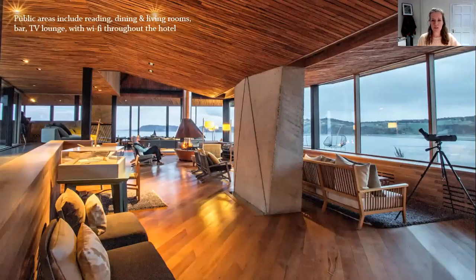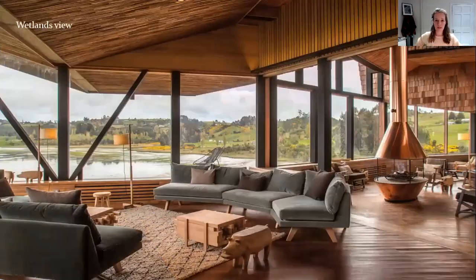And so moving indoors, here we see that all the natural materials and these huge large windows bring a real sense of calm to the building. There's a central wood burning stove within the indoor living area, which looks over the estuary where all the birds gather at low tide. And as you can see here on the right hand side, there's a telescope that guests are free to use when there is low tide. And the guides will be readily available to help guests identify which flocks of birds are flying around at that particular time.